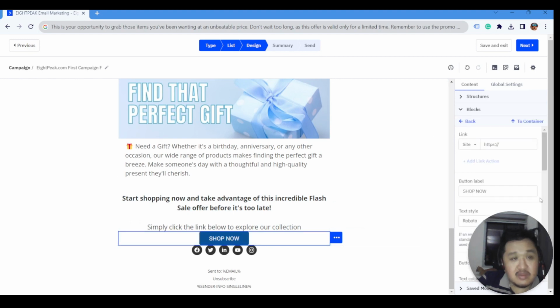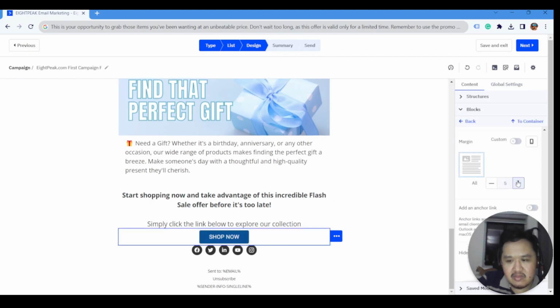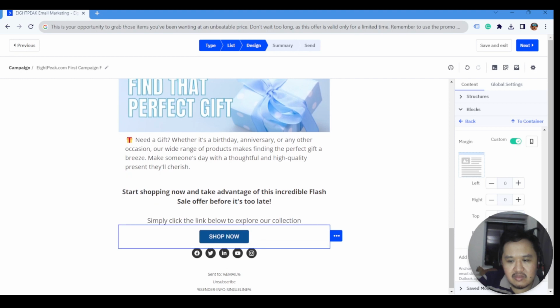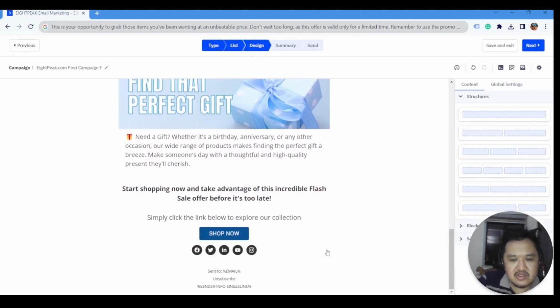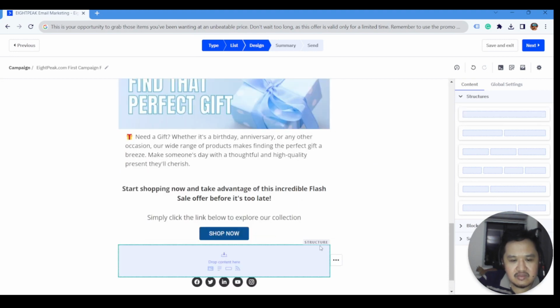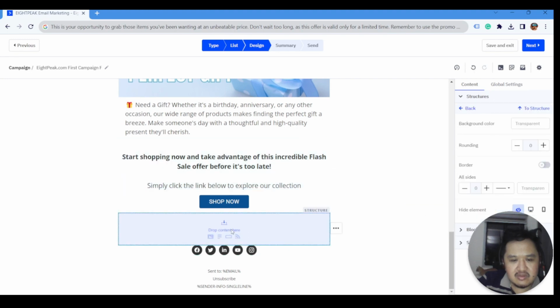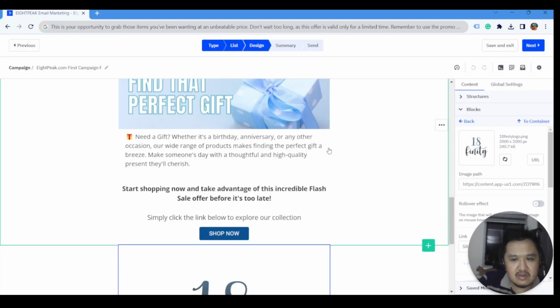And this is where the margin comes into play. So I wanted some margins in the top and bottom. Oops, let's see, custom. So just wanted the top and the bottom there. And that's it. So this is the footer section wherein you can define another structure here. So just wanted to probably use an image again, like my logo here.